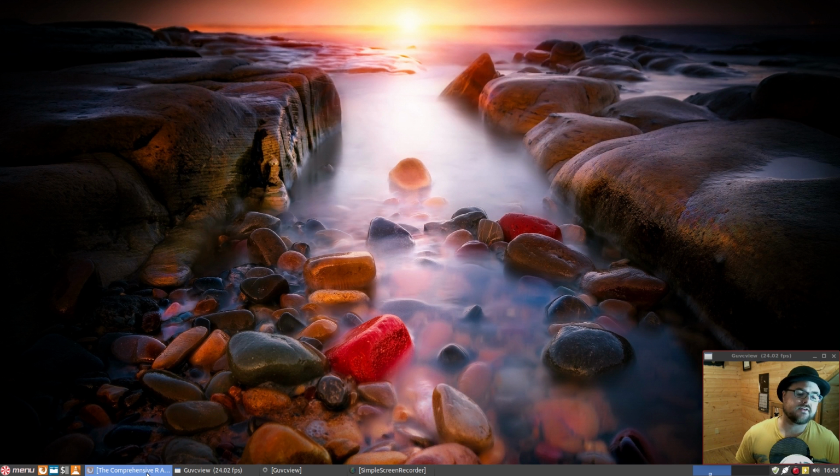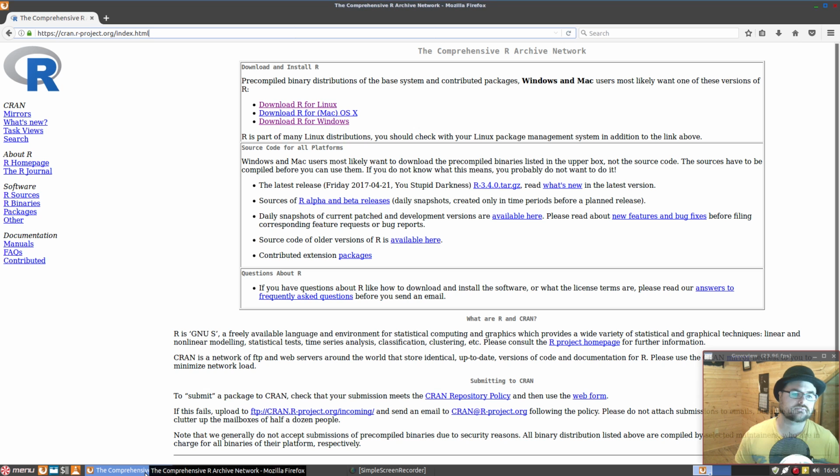So we will fire up our web browser. Now if we go to cran.r-project.org, I'll leave the link down in the description box. This is the Comprehensive R Archive Network.